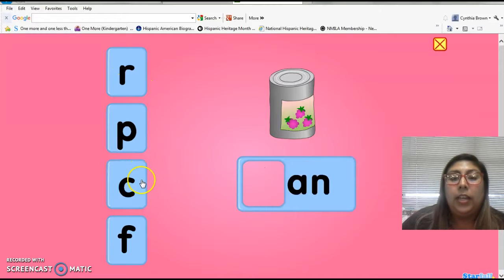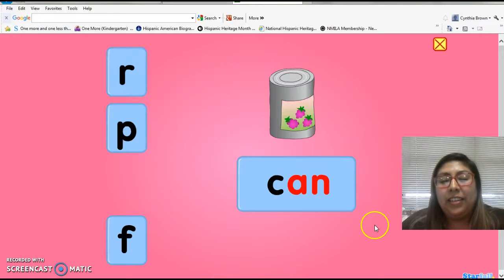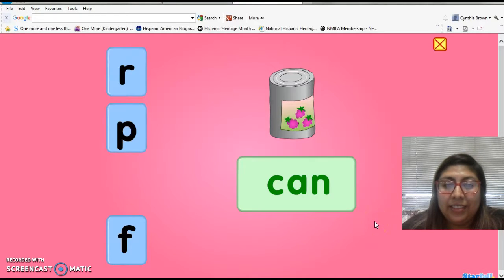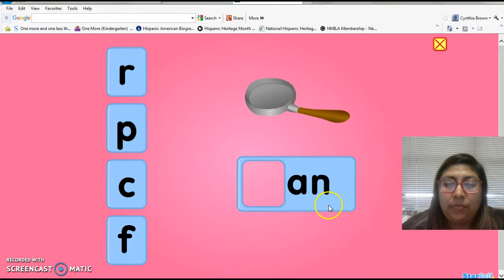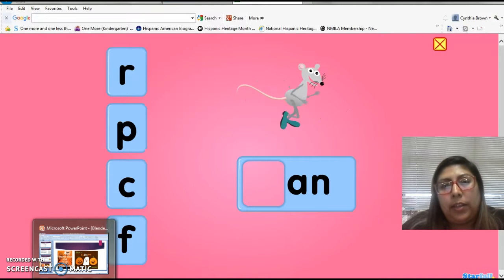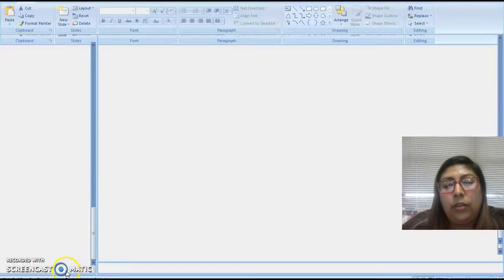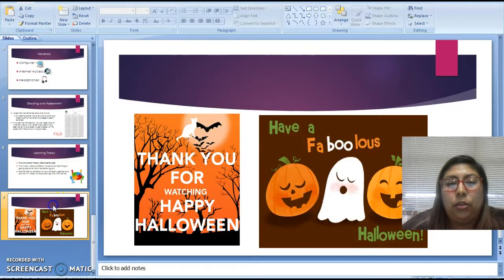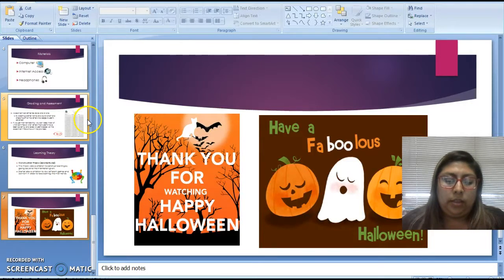Oh, sorry. It has to be the picture or the letter that goes with the word. Can, pan. Then we just drag it. This is an extremely good website for kindergarten at that age. It'll give them exactly what they need to do the things.